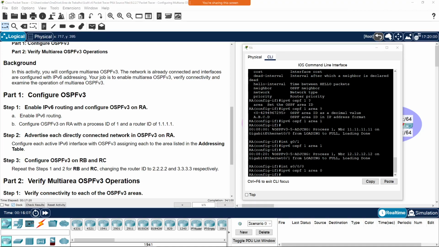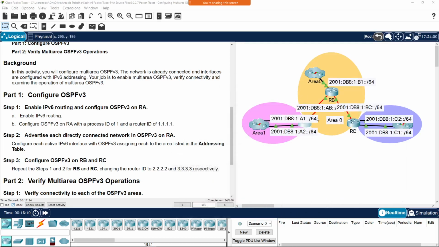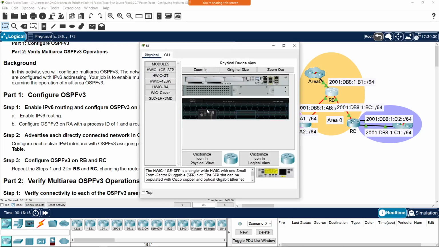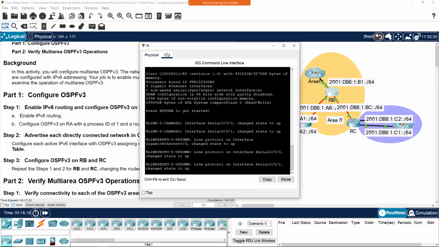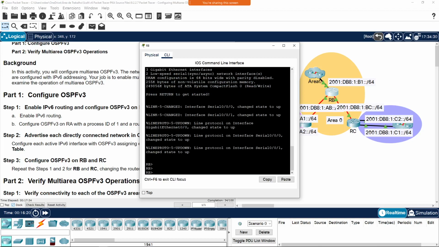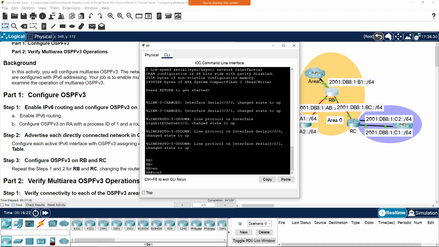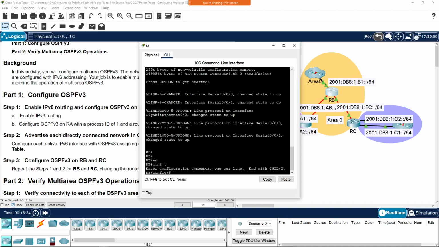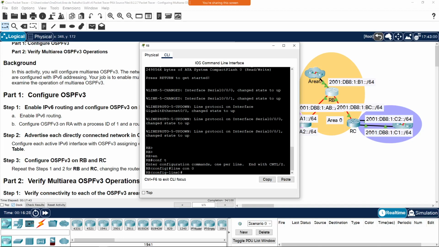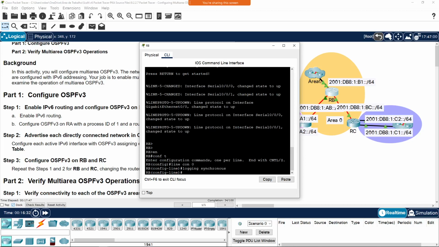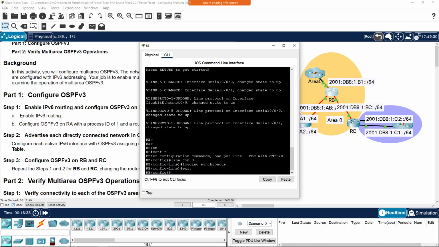All right, welcome back. Let's finish this activity now. So let's go into router B and finish the configuration necessary to activate OSPF version 3. Just like I said before, I don't like to be interrupted by the log messages saying that the adjacency has been formed. So once again, I'm going to go to the line console and do a logging synchronous. And then we're able to do the exercise.